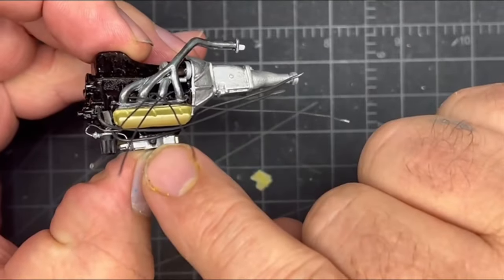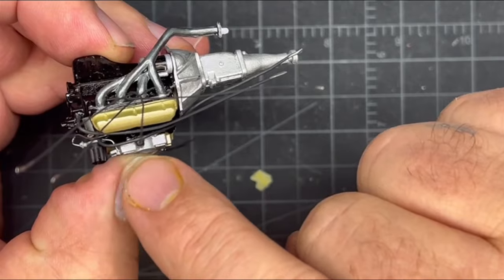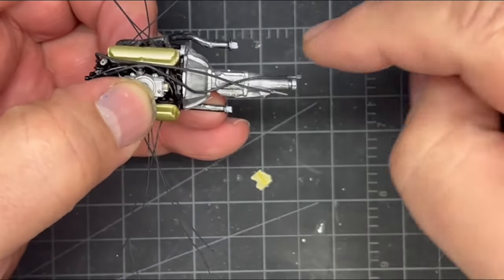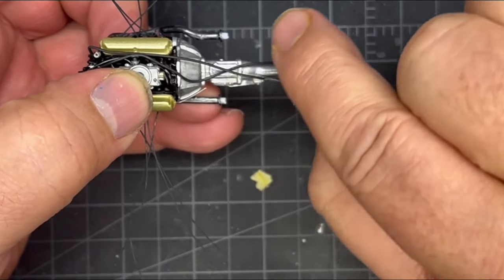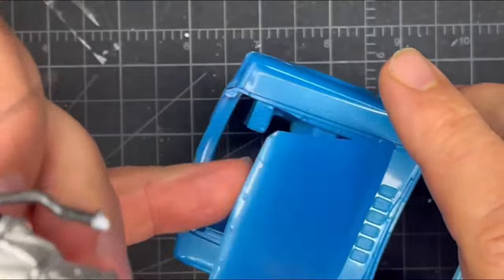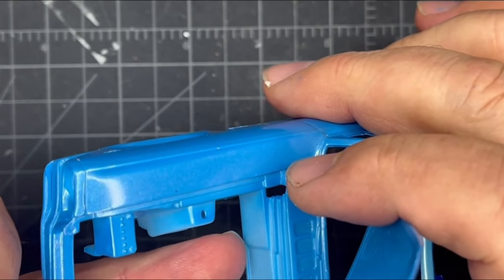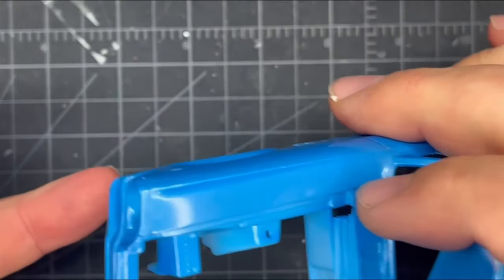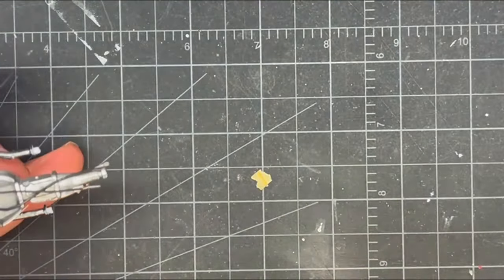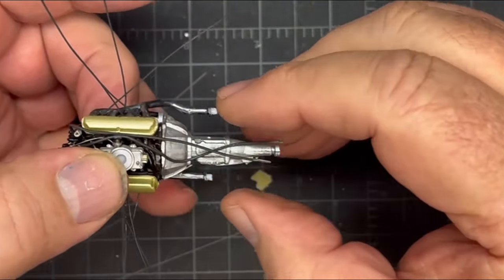I added the radiator lines, or the radiator hoses. The one comes up, tags into the choke, and comes back. The other one just comes out and around, and I got them just running kind of wild right now. Once I get this to where I'm going to put it in, we'll fuss with these to get them bent the right way in the back here. So when I put it in up against the firewall, which doesn't even have a heater core, I'll put it up to where it goes into the firewall here and looks good. And with that being the flat black, it'll disappear in there and look nice. So there is that.